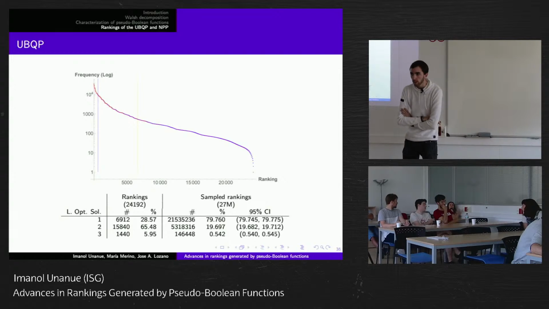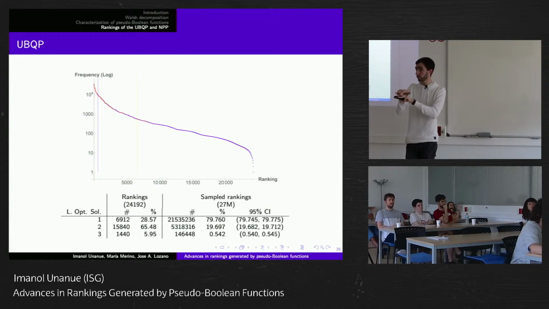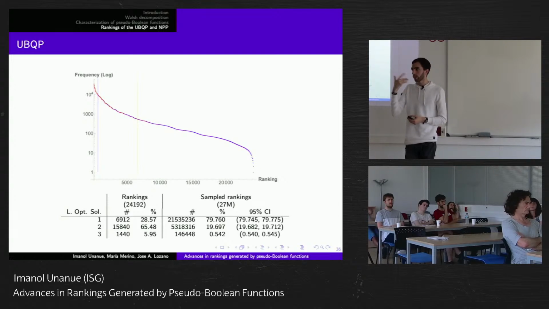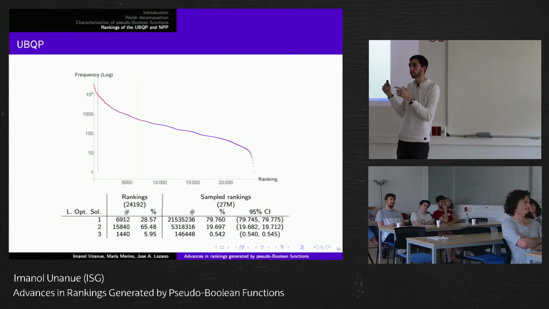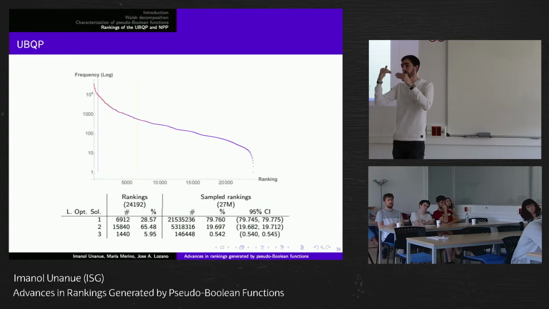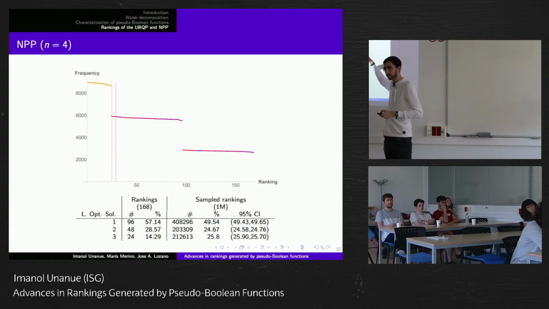So if you take all the rankings with just one local optimum, or if you take all the rankings with 2 local optima, have you seen any pattern? The symmetry of the bits. That is to say, for example, in the unconstrained quadratic problem, they are defined with 3 bits. If you permute those bits, those rankings are more or less generated the same number of times. So later, instead of only considering all the rankings of solutions, we could divide them by the symmetries to classify all of them and calculate the average. In that case, we will observe if the shape is more like in this case, like in more blocks.